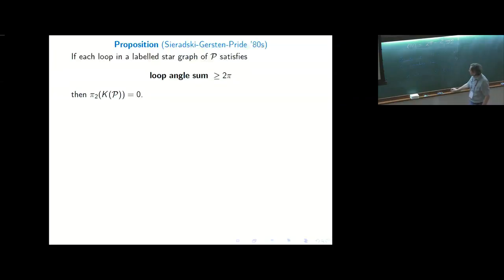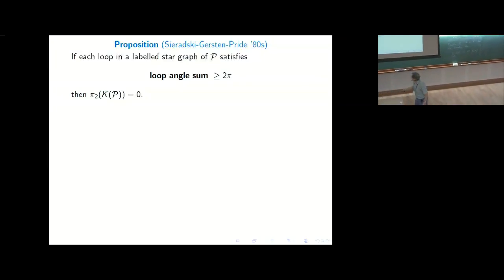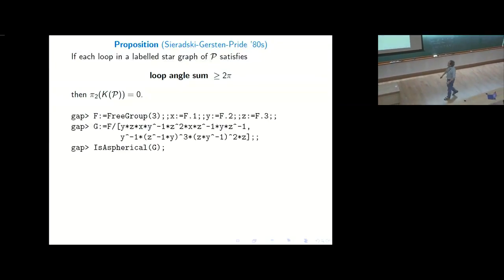And so what you see is, if you want a sphere, the Euler characteristic of a sphere, I guess, is 2. So if you're going to have 2, you couldn't have all of these curvatures being negative. And that's where the angle sum comes into it. So you have to keep all of these curvatures positive if you want to get a sphere. So there's an example of a simple result that has been implemented in GAP.